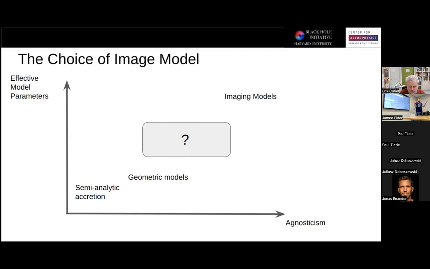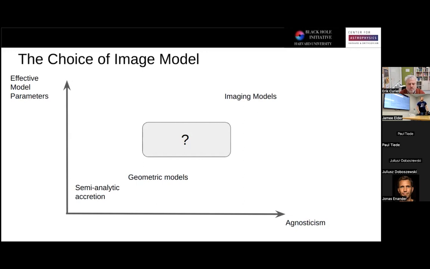So I kind of view it as, what are you trying to do? In some sense, for discovery, you kind of want to be agnostic. You don't want to assume that thing is actually in the image. So I tend to go for a discovery type thing, and I think of being quite agnostic. And then when it comes to actually measuring, once you're kind of convinced the thing is there, and it comes to I want to measure what the spin of the black hole is, building in some physics makes a lot more sense there. Yeah, at least this has always been my viewpoint. They all work together, but yeah.